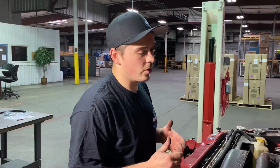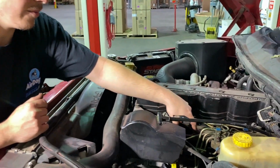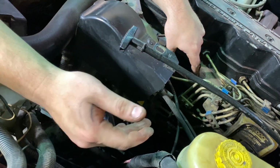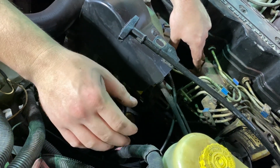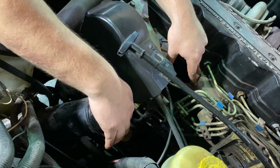Now that we have our intake pulled off, we want to make sure that we cover up these. There's a hole here in the intake and here in the charge pipe. We don't want to accidentally drop crud down in that, or even a bolt or something. That would be really bad. So we're going to just take some shop rags and cover these up a little bit just to verify that we don't drop anything in our engine, because like I said, that'd be pretty bad.